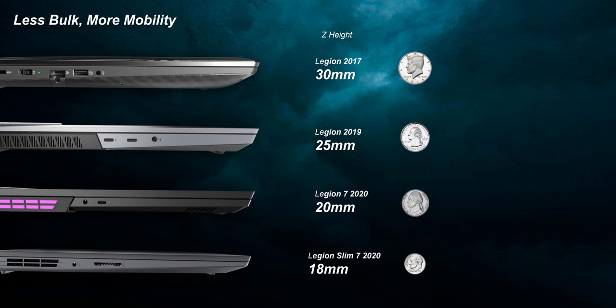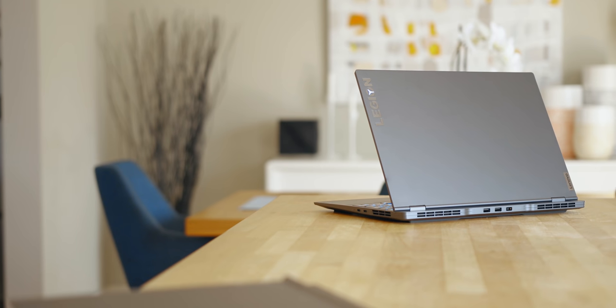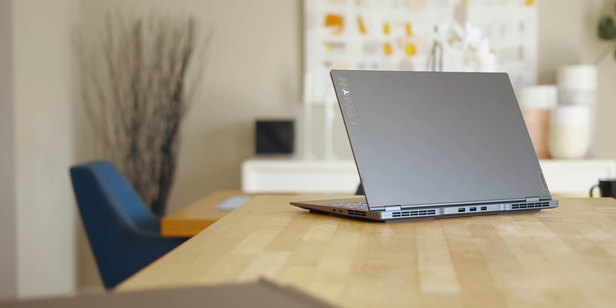The other cool thing is that you don't sacrifice a ton on performance with a Slim 7i. So both gamers and creators can comfortably use this machine and also be able to comfortably lug it around as well. Actually, the progress that's been made in just the last few years is pretty impressive. Legion and other companies have gone from laptops that were a whole lot thicker to devices that are under 20 millimeters. From a physical perspective, I really like the looks of the Slim 7i.